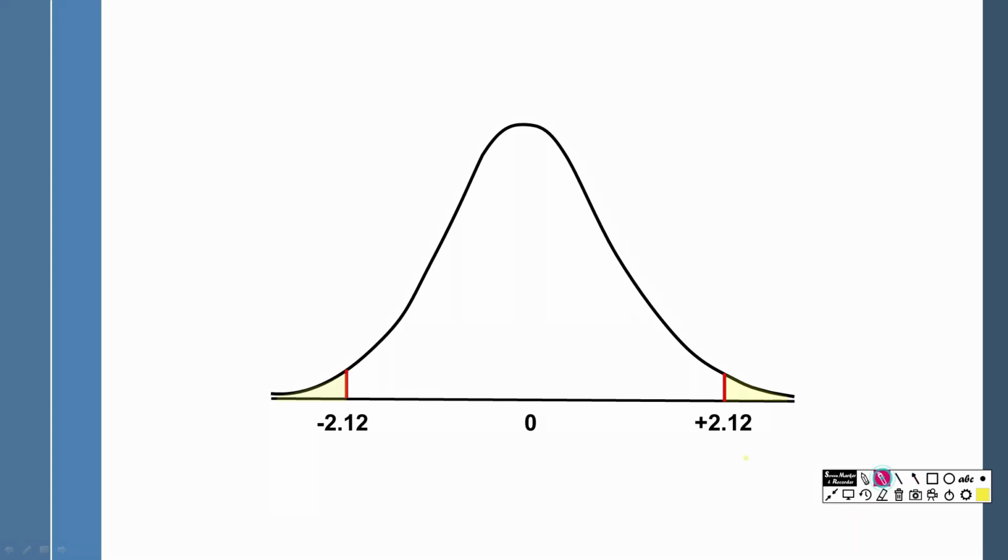If your test result is exactly t equals positive 2.12 or negative 2.12, then your p-value will be 0.05. So if you hit it right on the mark at 2.12, which is your critical value for t, then p will equal 0.05. And the further out into the tail, in either direction you go, so the upper tail or the lower tail, the further out your t-test goes, the more significant it gets. In other words, the p-value gets smaller.